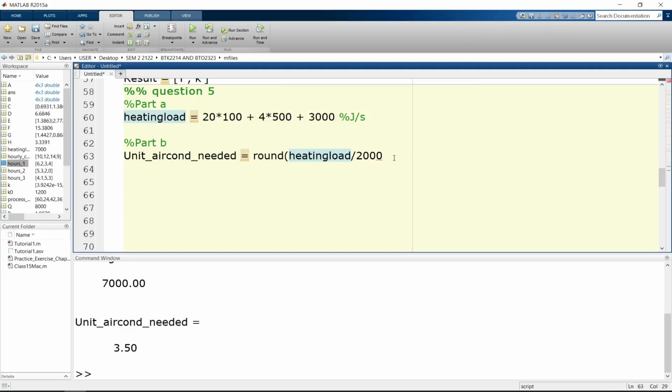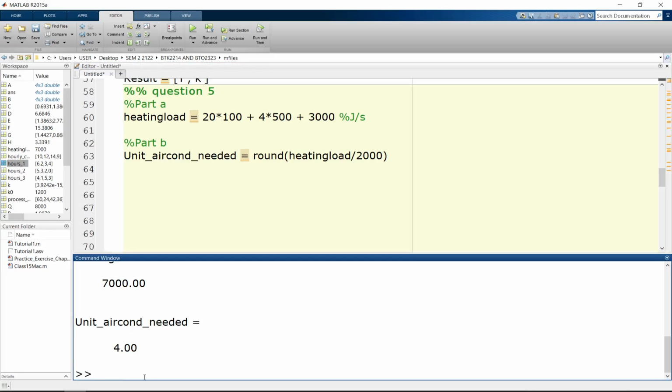So kalau 3.5 tadi, what is the round up number? Okay, 4. Jadi kalau kita tanya you berapa unit aircon, lepas tu you jawab 3.5, tak tepat lah. Sebab macam ni you nak belah separuh unit aircon kan. Kalau you jawab 3, tak mencukupi. Jadi jawapan dia adalah lebih daripada 3.5 atau lebih daripada 3, which is 4 units aircon are required.